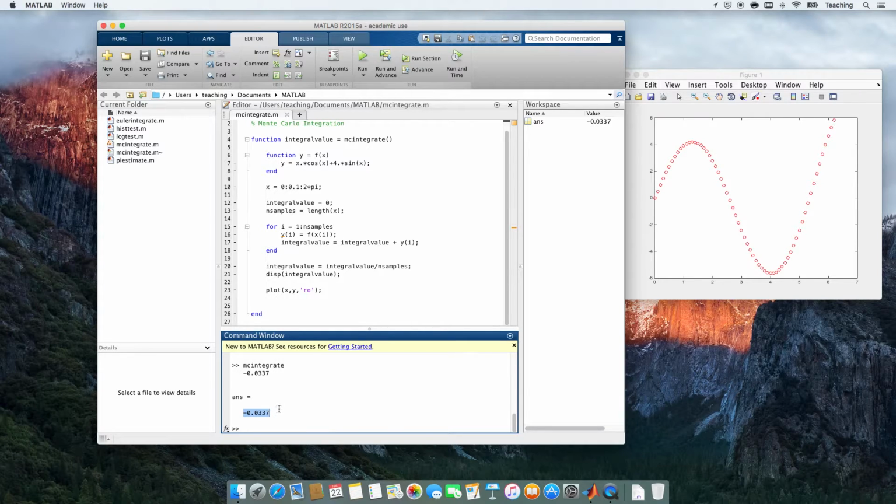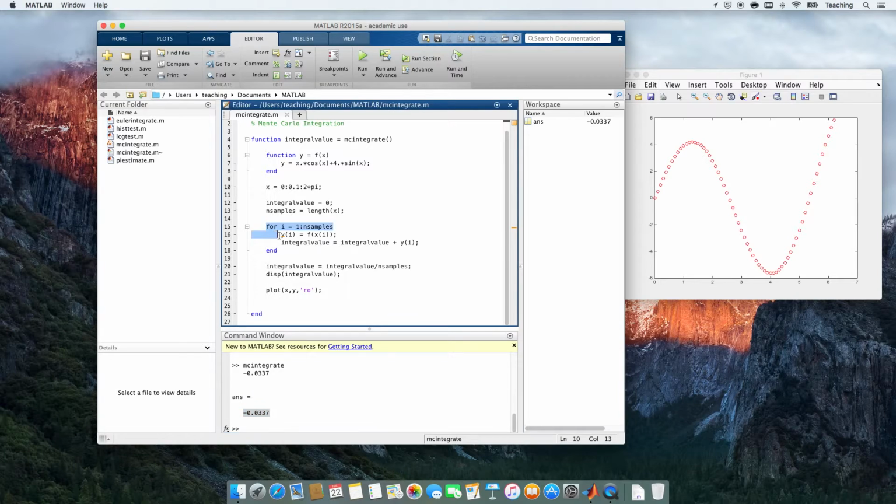Now let's look at what I'm actually doing. You can see in this calculation that when I calculate the integral, I have effectively averaged the value of f of x over the range from 0 to 2 pi. I add up all the values yi that I have over here, and I take their average by dividing by the number of samples.